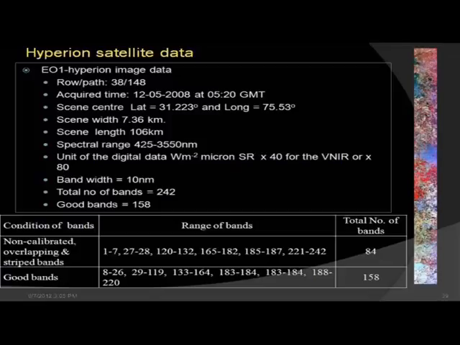Whatever 158 bands we have taken, whatever spectral ranges were chosen as a window, the same exercise was done with respect to the reference data collected with the spectrometer. In case of the spectrometer, you have continuous data from 400 to 2500. In Hyperion, we have removed some of the bands which were noise, overlapping, or strips. So those wavelength ranges were taken out of the spectral reference data taken in the lab and also in field conditions, so that we can compare the data collected from the spectrometer in these 158 bands with the satellite data.